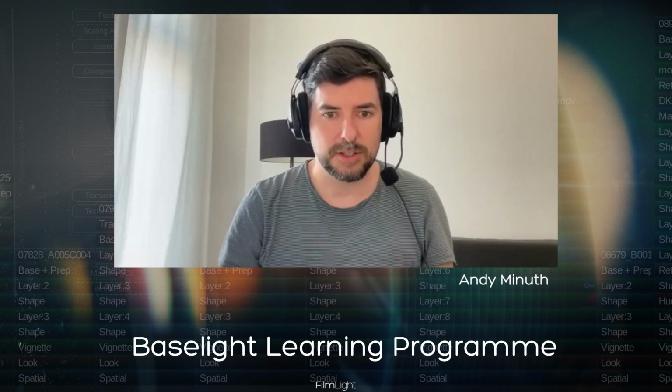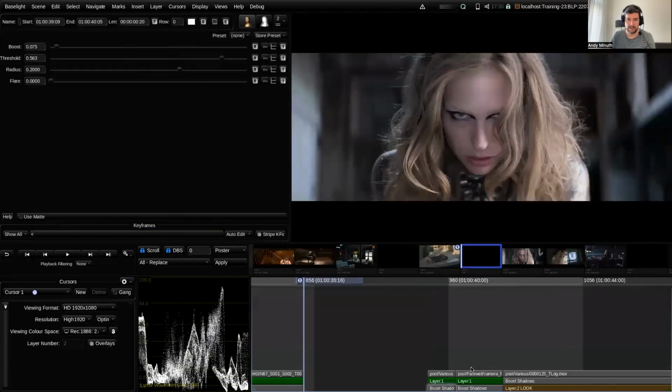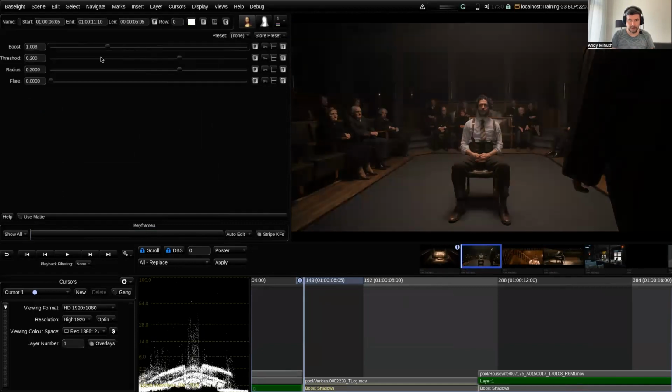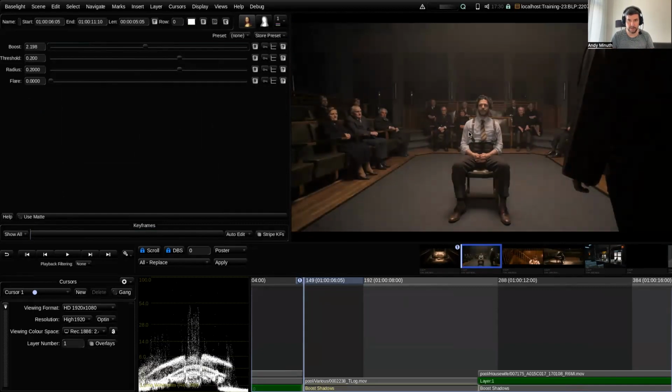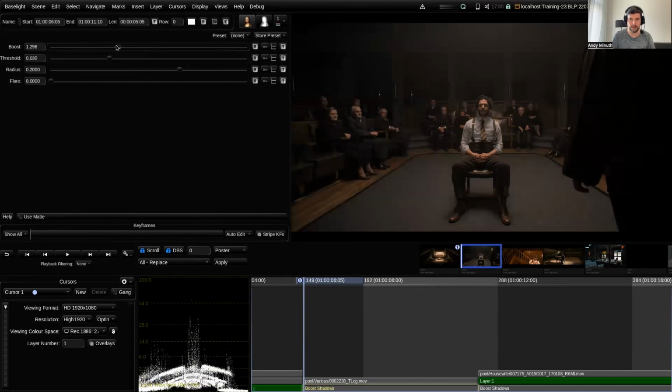And there, I think there's one thing that I forgot to show in one of the shots that I can quickly go in here. One of the first shots here in the timeline, this one. So here we boosted the shadows and everything got brighter, but what if you want to boost up the main protagonist not so much? So this, of course, we can fine tune here with the threshold slider. So if we say, okay, we only treat the lower range of color values as shadows. So now we can see, now we're boosting up only a little bit the surround, but we keep the more moody feeling on here, the main protagonist.